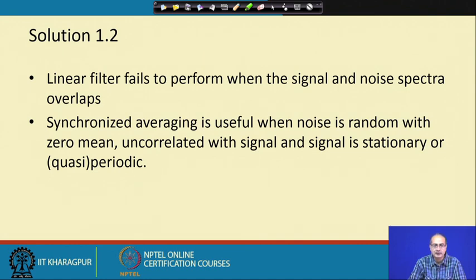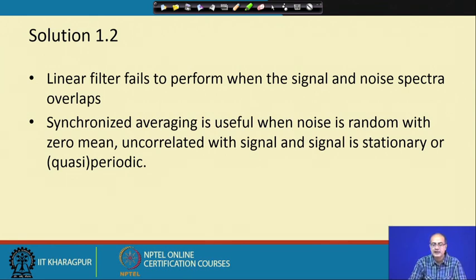But when the noise is spread over a band and both the signal and noise have a common range of frequencies, then if we try to eliminate all those frequencies, we have a big loss in the signal also. In that case synchronized averaging could be a better way.